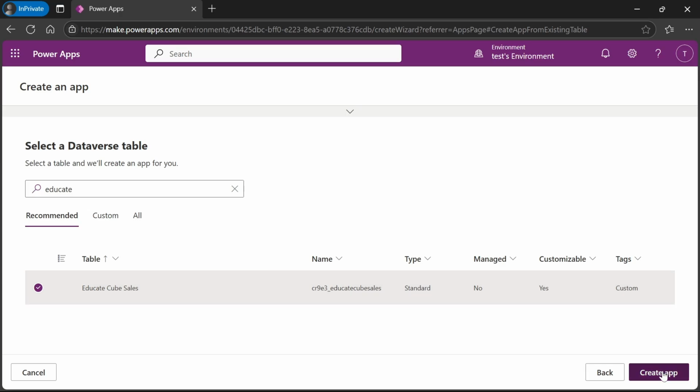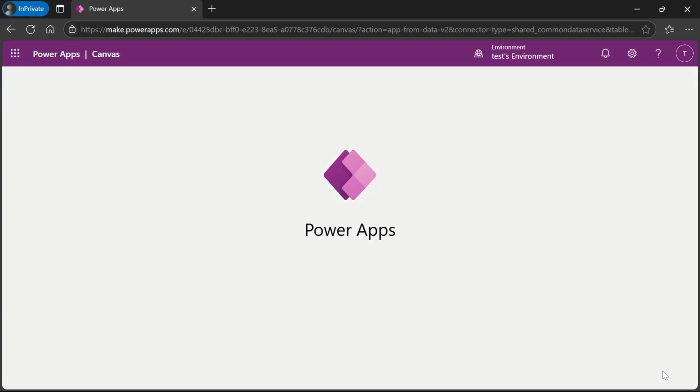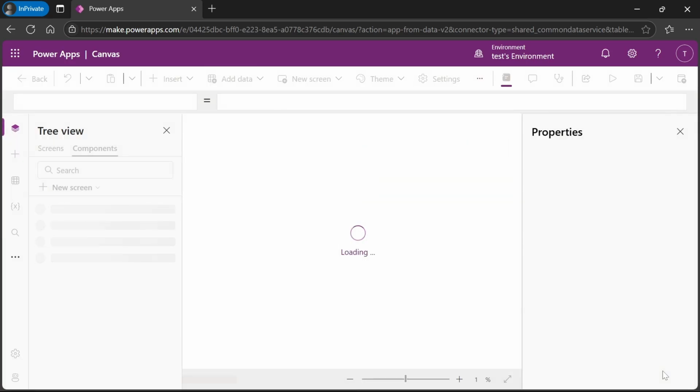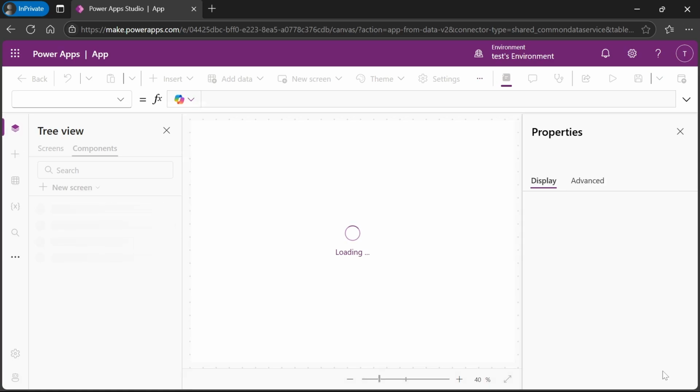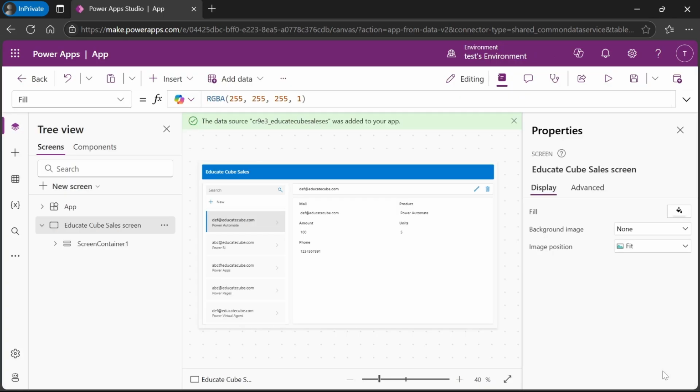Just click on create app now. On the basis of the data you provided, Power Apps automatically creates your app. In this particular video we are just creating a small app, just to demonstrate how applying a security role works in Power Apps.